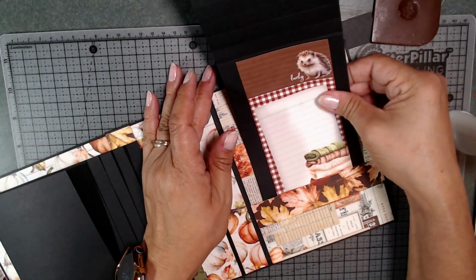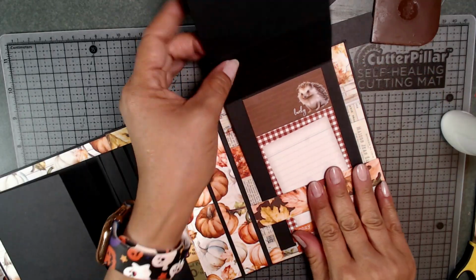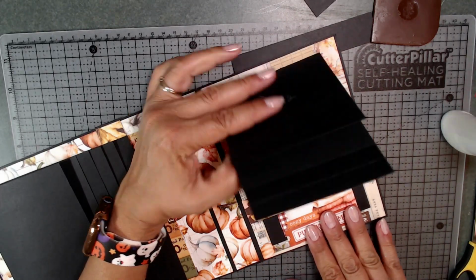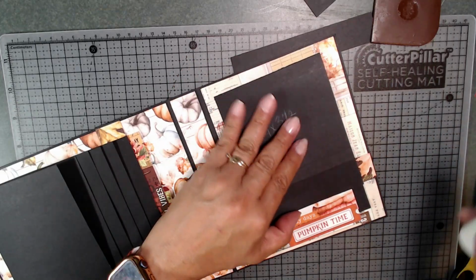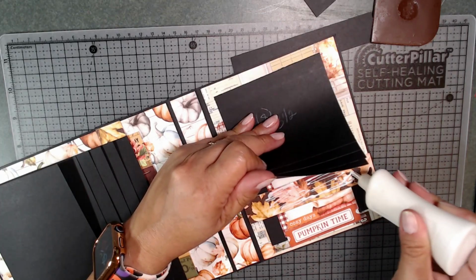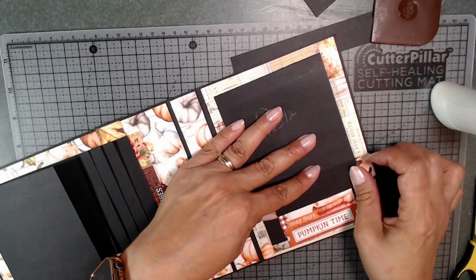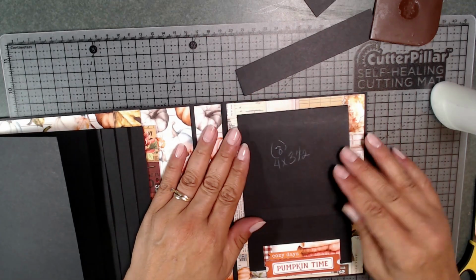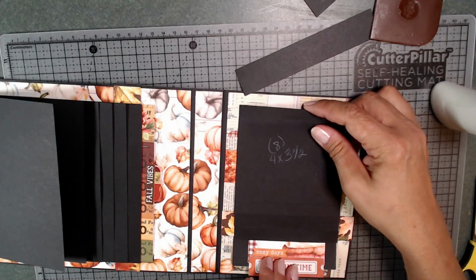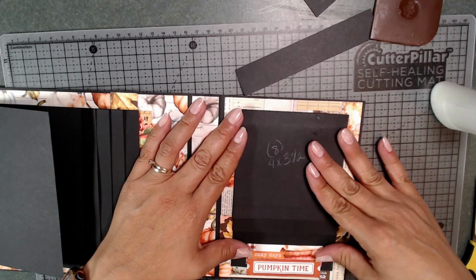Once you're done, you can stick this back into your little thing. I thought this was a good idea, so if you wanted to write something on there, you can. We're just going to pull that up a bit, and now we can glue this down. So you're going to place glue along this area here. Glue that down. Oops, it's kind of crooked, so I've got to fix it before it sets. So there we go.